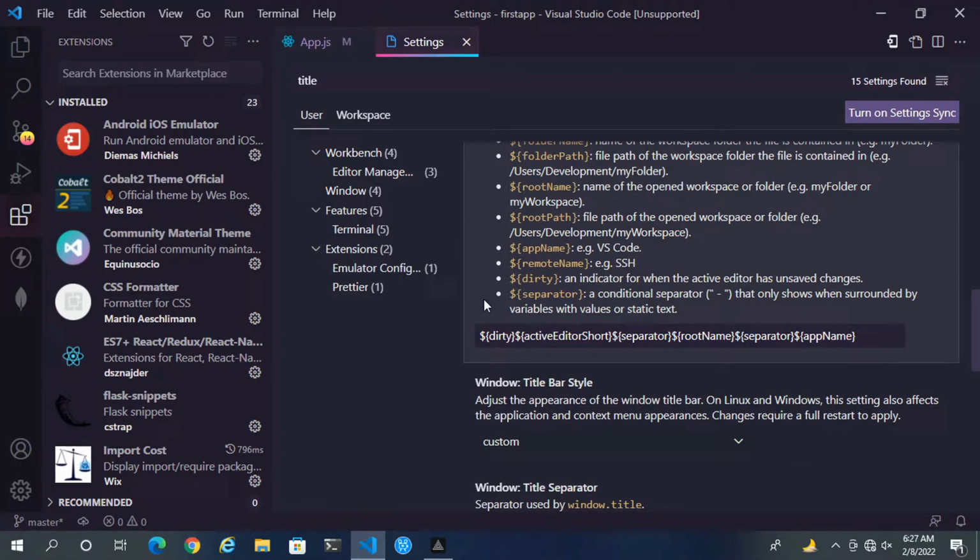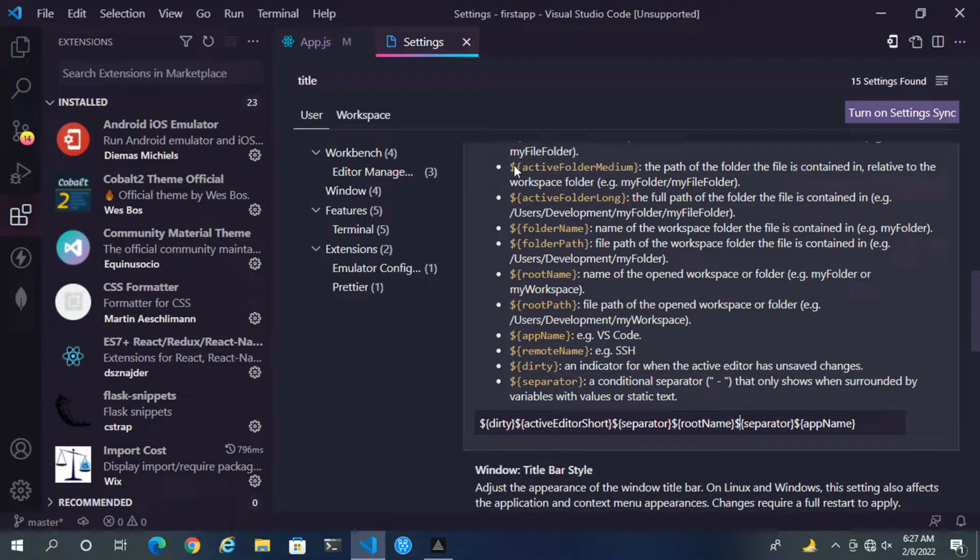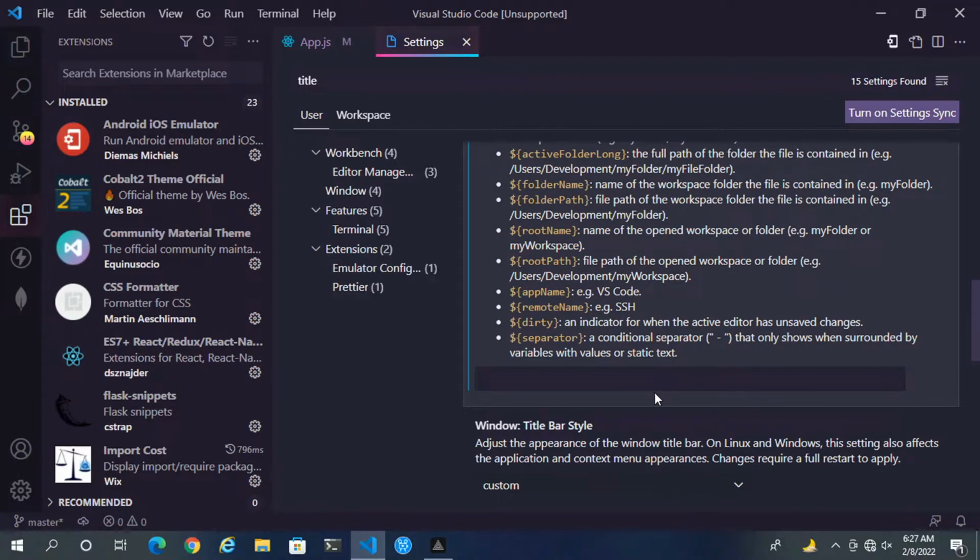By default it's something like this, and there are some variables in VS Code that help you to achieve the file name, active editor short name, and so on, but I will cut all that and write Visual Studio Code, save, and that's looking really very cool.